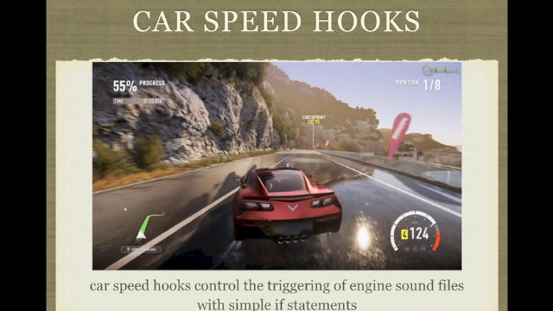As the value of the car speed variable increases, its function can be used to trigger different sound files of engine sounds with variant levels of intensity, much like a sampler triggers different dynamic samples depending on velocity. The value of the hook will control the timing and crossfades, as well as the selection and balance of separate low, medium, and high-speed car engine sound files. This could be triggered by simple if and else if statements.